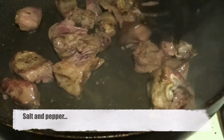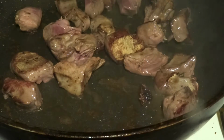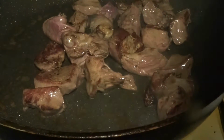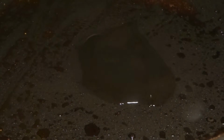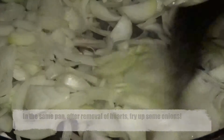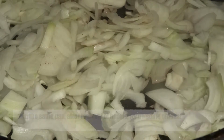So do this in batches in order to not overcrowd the pan, and remember to salt and pepper the hearts. So after this batch, we'll take it off and we'll put on a new batch onto the same hot pan. After we've done this with all of our heart meat, we'll use the same pan, pour in a little bit of new oil, and then we'll add our onions that we have just chopped up roughly.